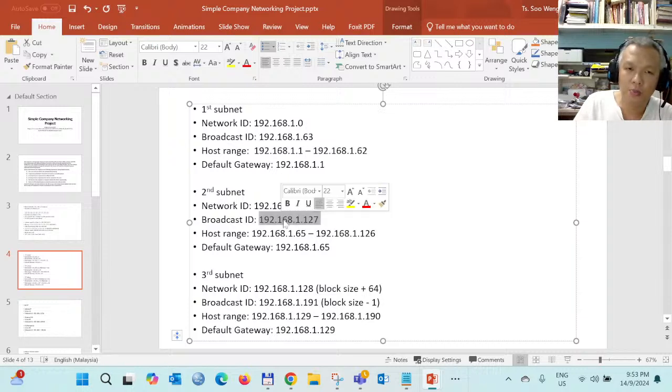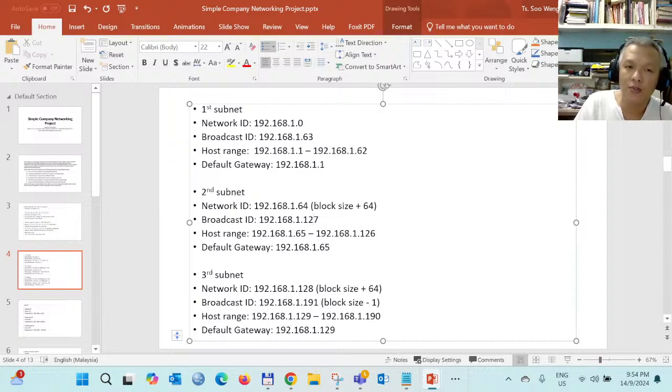So it should be 128 minus 1, which is 127. Then you can calculate the host values inside this network, which start from 65 until 126. 65 also works as your default gateway.